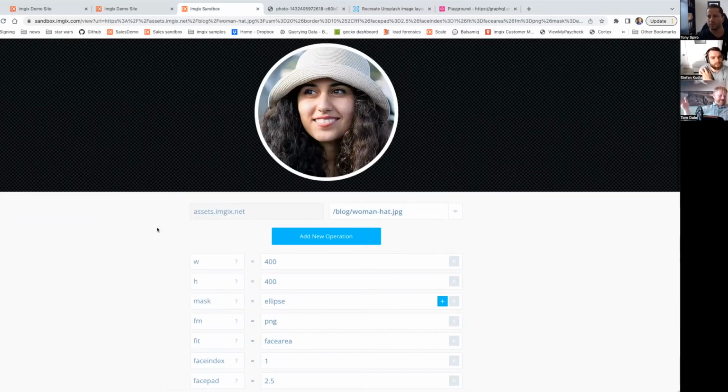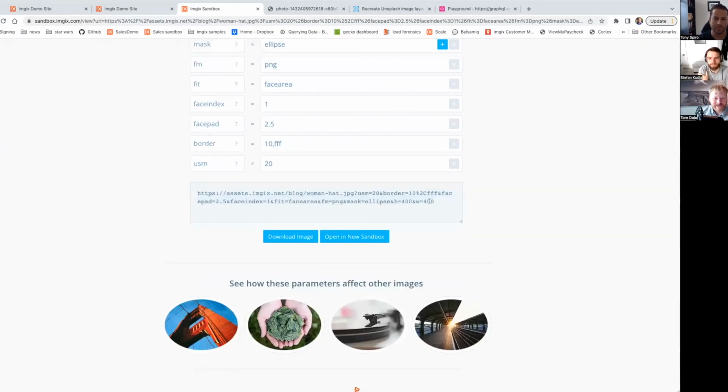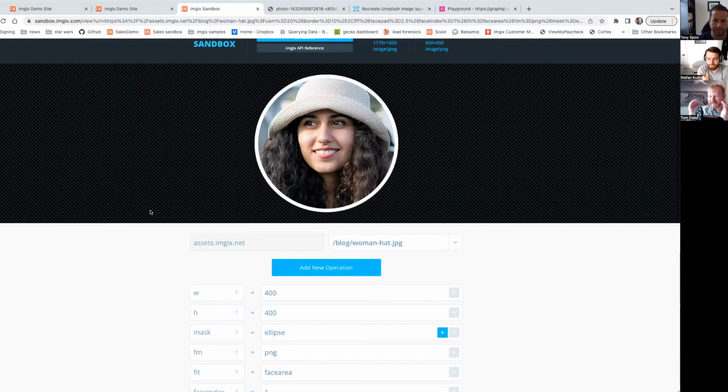I think you have this dilemma, and this is how you make things way easier, right? The developer needs to learn this, but the editor is never going to learn this, never going to memorize this. I mean, really, the engineer isn't either, right? But if the engineer puts it one time into the code, then these editors don't have to worry about ever trying to make it a circle. Just put the square image in there, we're going to zoom in on the face, make it a circle, make that all happen, and you never have to worry about it. It's a really great way to empower that editorial team with the power of imgix, right?